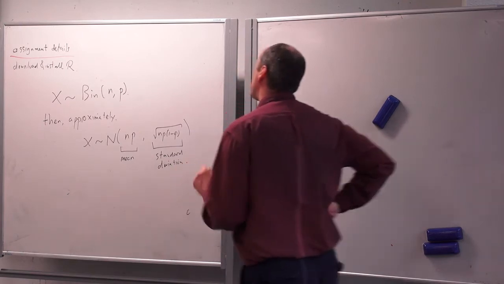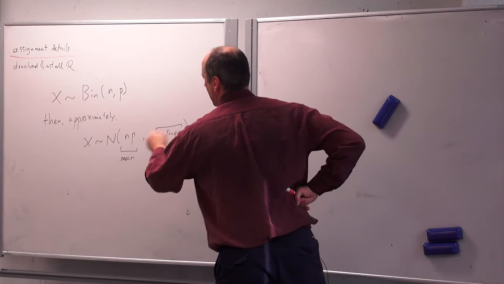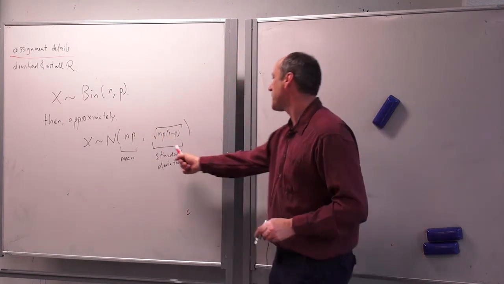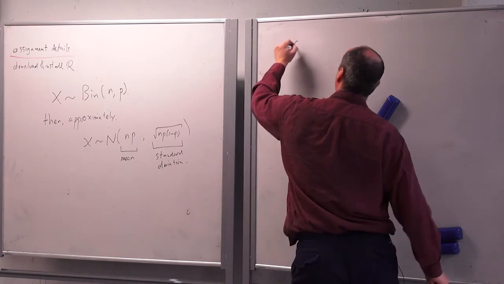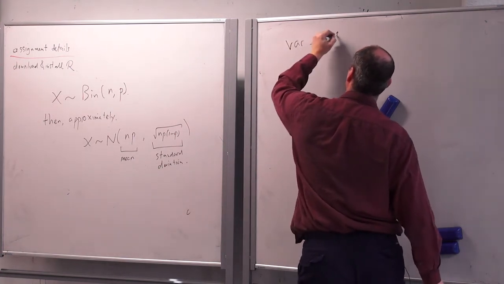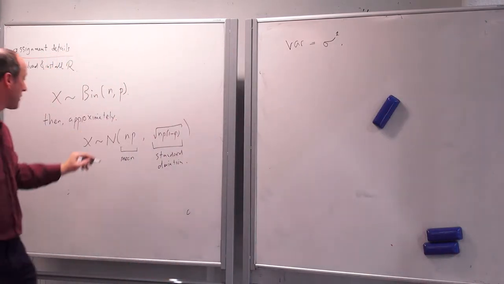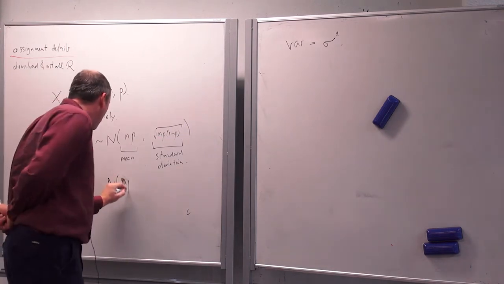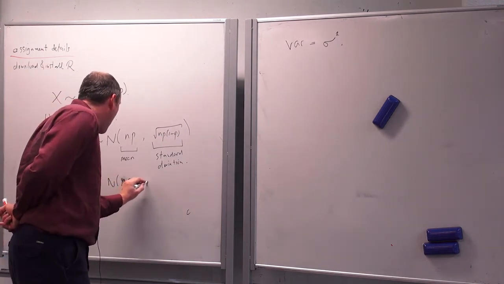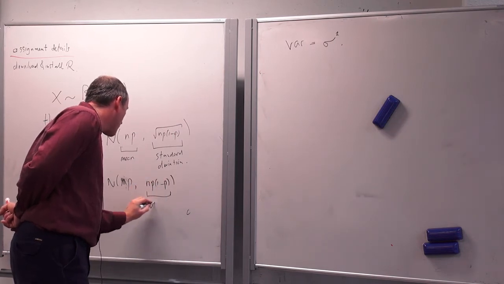It's something annoying to me that some people, when they write a Gaussian, specify the standard deviation, and sometimes people specify the variance. You'll remember the variance equals the standard deviation squared. So some people will write this same mathematical notion down like this: N(np, np(1 minus p)), because that's the variance.